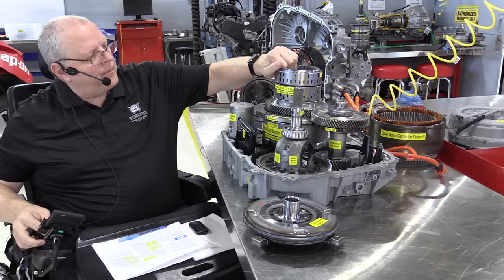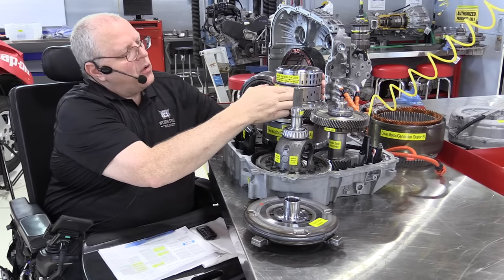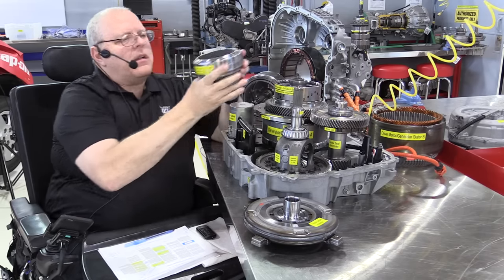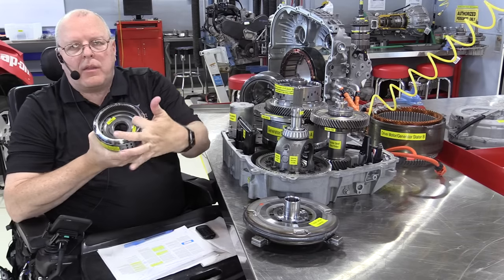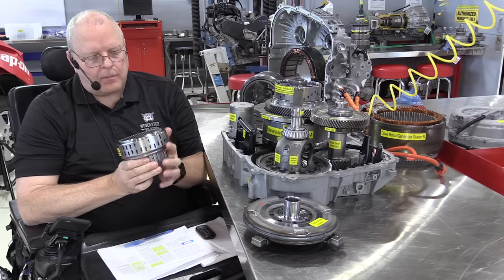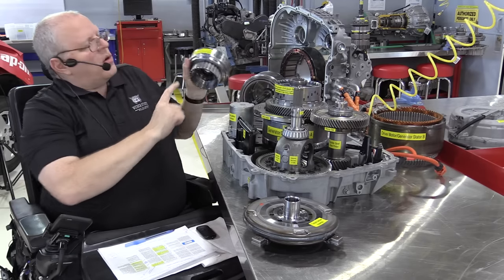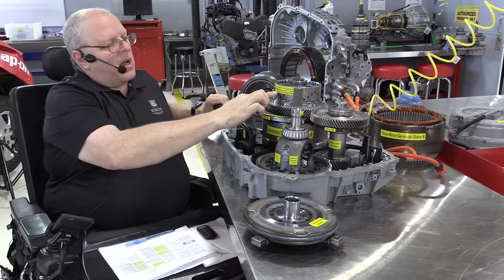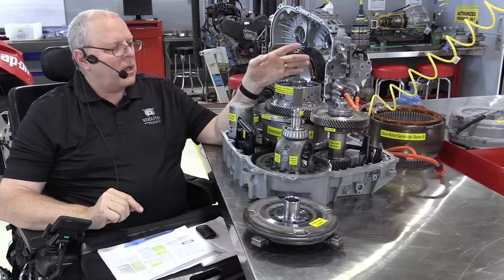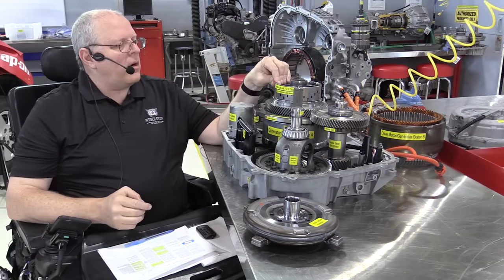transfer drive gear. All right, then we have the variable high 2-3-4 clutch pack, and that is connected, as you can see, right to the ring gear of the planetary gear set. And so we'll set that off to the side here. Notice it has a hub that slides down into the clutch plates of the variable low 1-2 reverse clutch pack, or this is the brake I was telling you about.